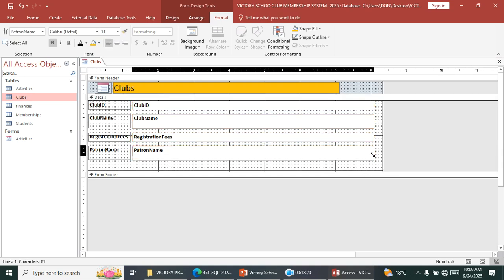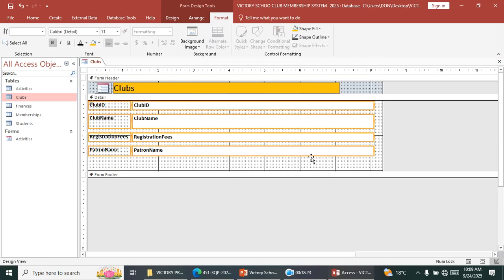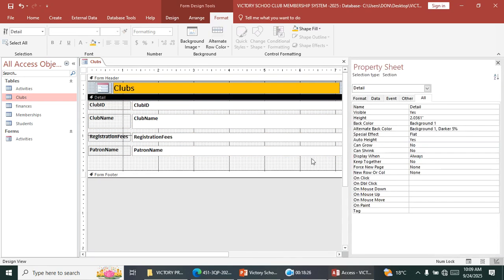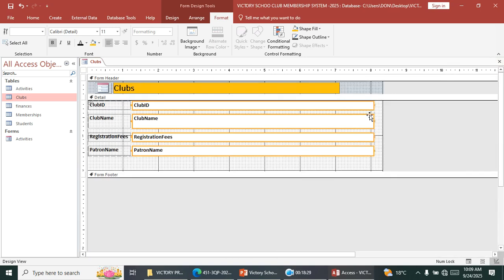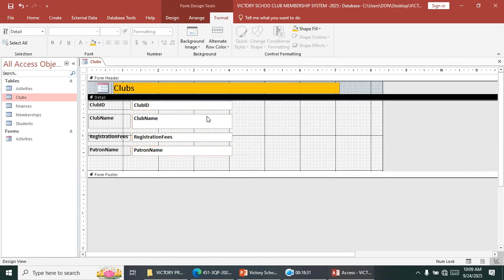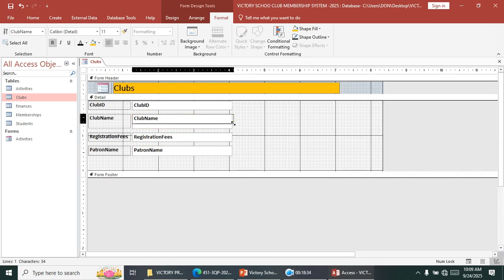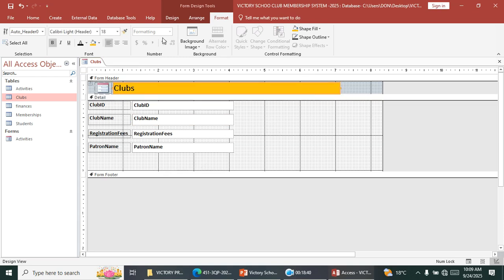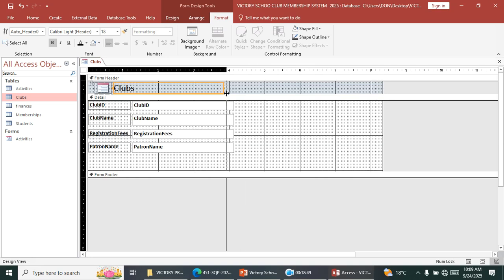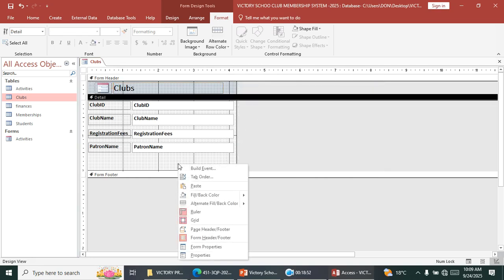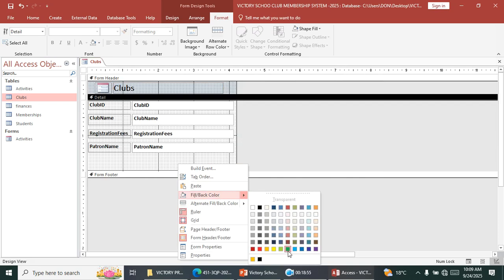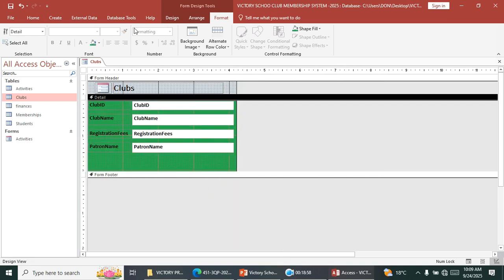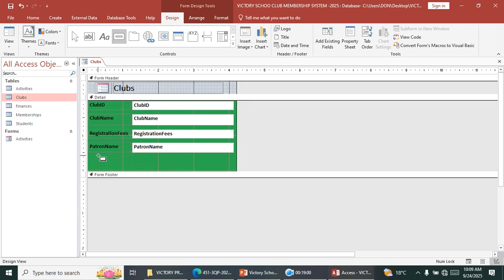First of all, I reduce this to be like the others. Now the remaining part is just to drag, and it's important you see how I'm dragging. Like now I'm dragging this up to this point. Crab name should be equivalent to the others. So this one here, I really want it to be like that, transparent. So I also do the same. Now, once I do this, you can also change this color by right click, fill back color, you can give it different colors. Now, again, go to design, you can now put our buttons here.